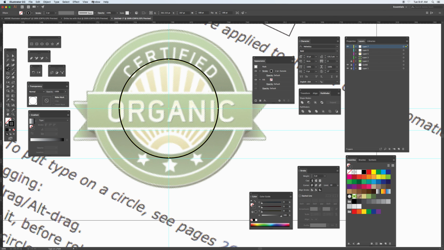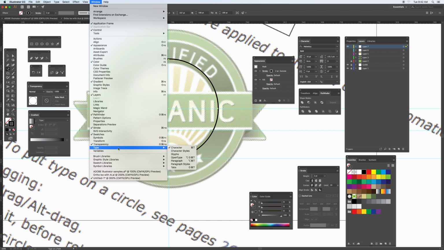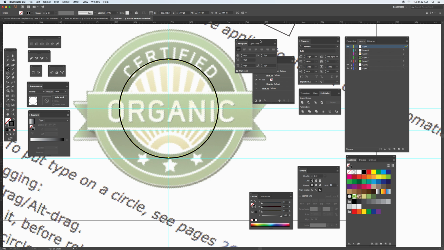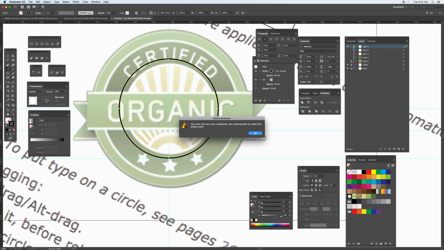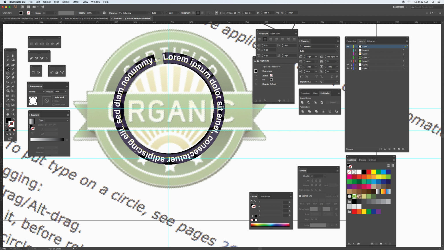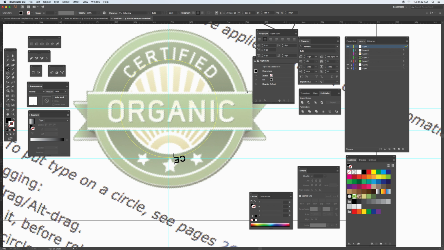I can also list this under Window, Type, and you can see that you have paragraph, and that's going to pop open as well. So the center location is right there. So when I click the mouse right on this line, see if it works for me here. All this Latin shows up, but that gives me the basis for this to start with. Just select certified, spell it out. And there it is, and it's centered.